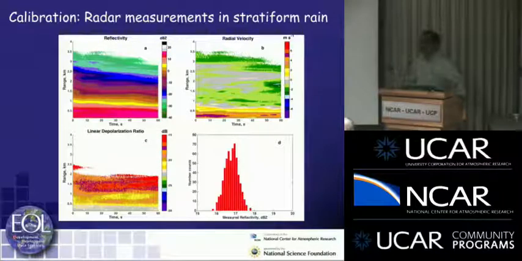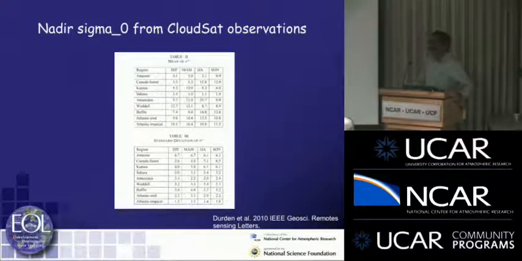That means there are ways we can calibrate the system pretty well. But many times we can't have just one way of calibration. We need one more way to do the calibration. There are ways in the literature. They show that if you look at the ocean backscatter measurement, because the ocean is a very flat surface, the backscatter from it is very well known, depending upon the ocean roughness, the wind, and the incidence angle at which we look. This is a table from CloudSat at 95 gigahertz, showing various sigma naught. Sigma naught is a normalized radar cross section, basically a cross section on the surface, for various regions from the Amazon forest up to the ocean here. So the ocean has the highest backscatter cross section.